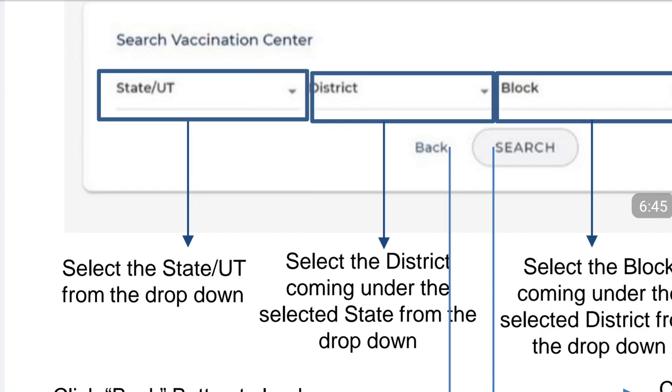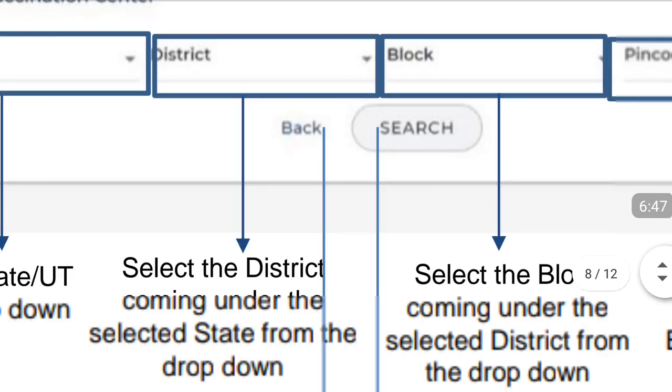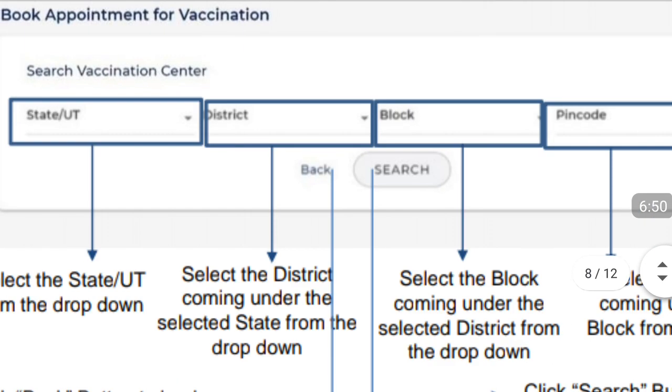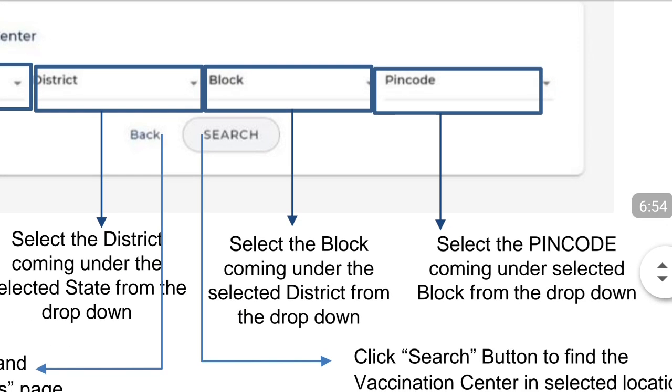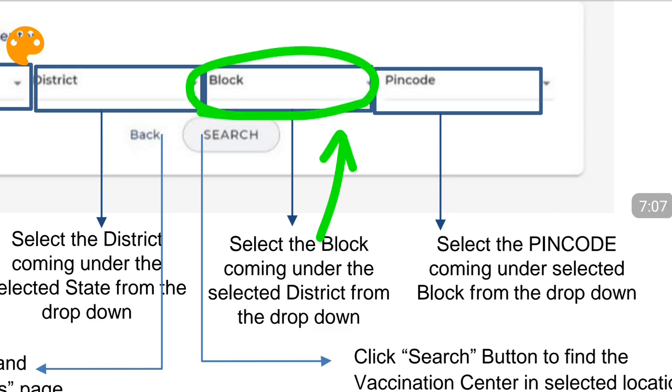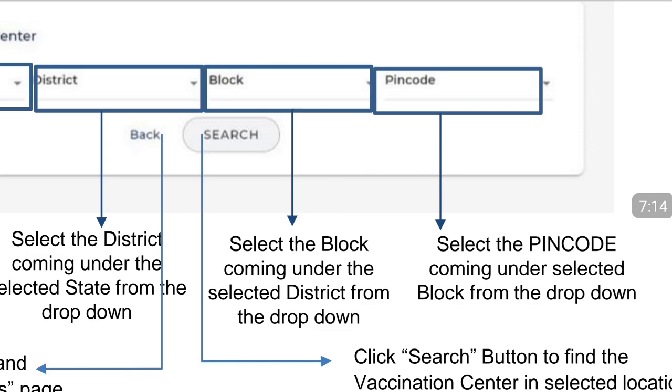Once you select the state, automatically the districts from that state list come up, and then you select the district. You should know your block and pin code. All things are drop down, but what you should know is your state, district and block where you are going to book. Mainly I think everyone knows the state and district, but block might be challenging. You should know which block you belong to locally. Once you select it, under that block the pin codes available are also in a drop down, and you can select the pin code.